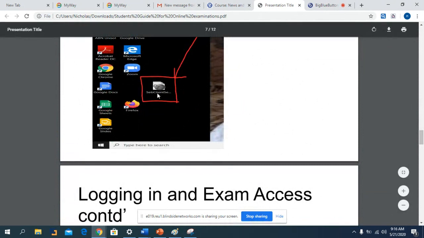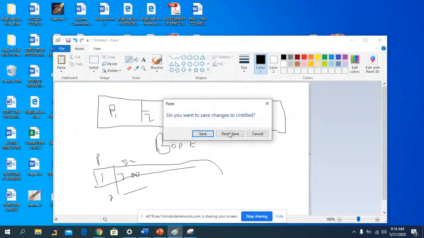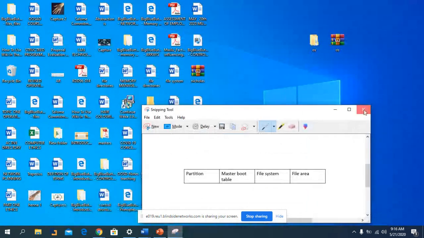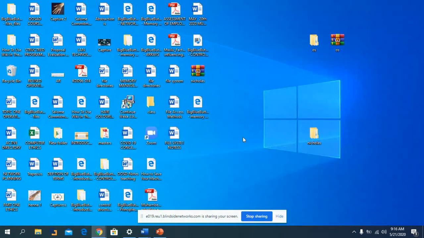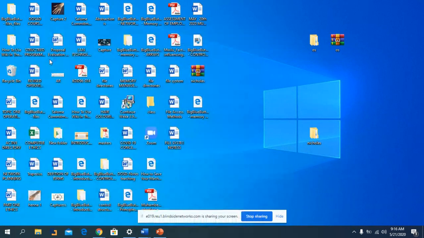So the SEB config, we will be clicking this. To me, I have not updated that. So the moment I update, maybe we can have a session where I can show you. I've not configured this.